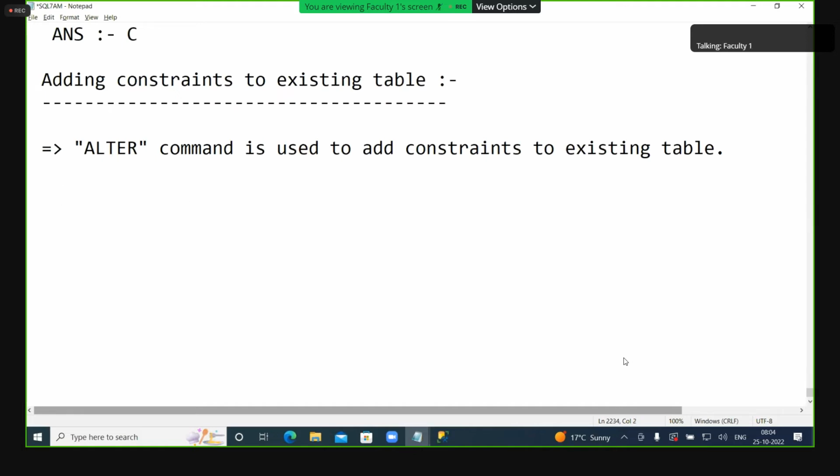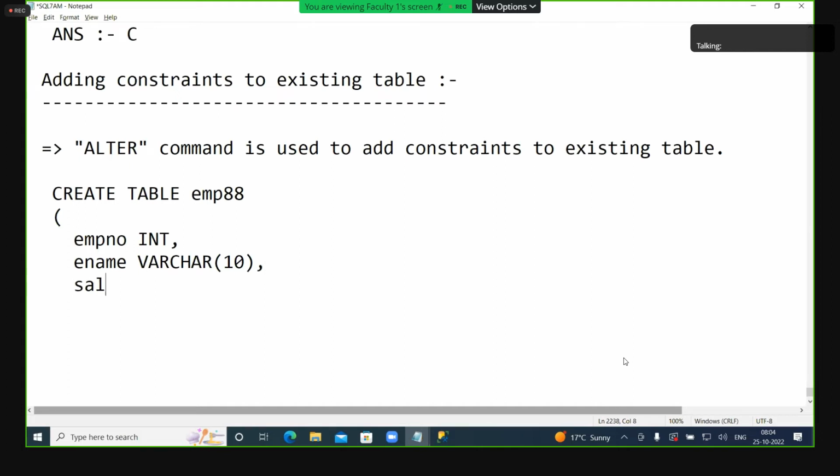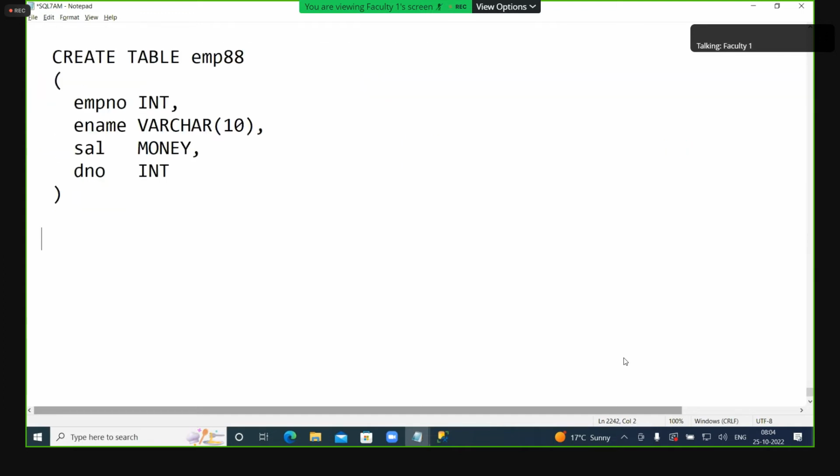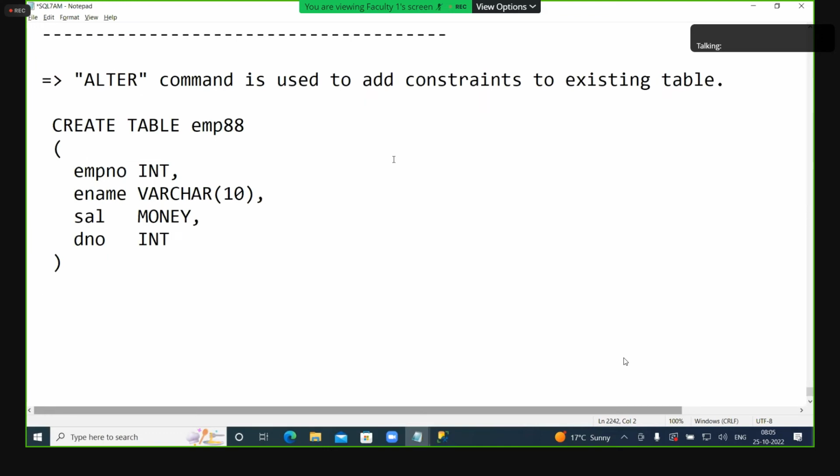Okay, then. So first I create the table, create table, name something, emp88. One field is empno, integer. One field is ename, varchar of 10. One field is salary, this is money type. One field is dno, integer type. So this is the table. I'm creating the table, but in this table there is no primary key, no not null, no check, no foreign key.